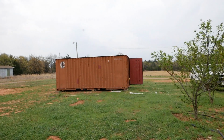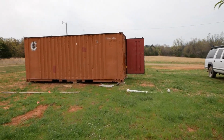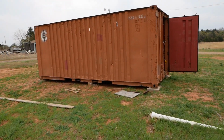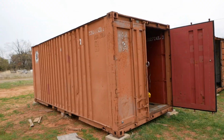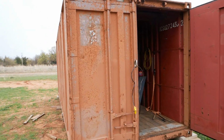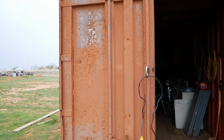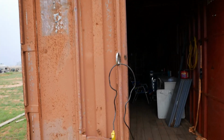Somebody in the comments had a really great idea, and it was the same idea I was thinking: get a stick welder over here and just weld a piece on top of that, and make sure you weld it up watertight. The only problem with that is, man, I haven't stick welded since like high school. I do quite a bit of MIG welding. I'm more comfortable with that, and MIG would probably work, but I'd have to run a generator or something.